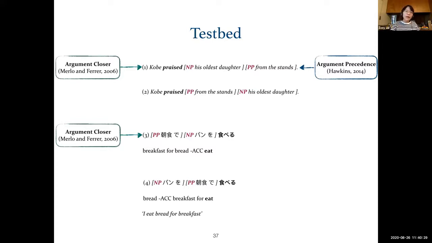On the other hand, if the more argument-like phrase is preferred to occur first in a language like Japanese, when the NP and PP are pre-verbal, it's actually the fourth sentence that would be preferred, where the NP appears before the PP. So these contrasting patterns, in pre-verbal domains in comparison to post-verbal domains, as well as the potential flexibility of the NP and the PP, offer a good test bed for my questions.